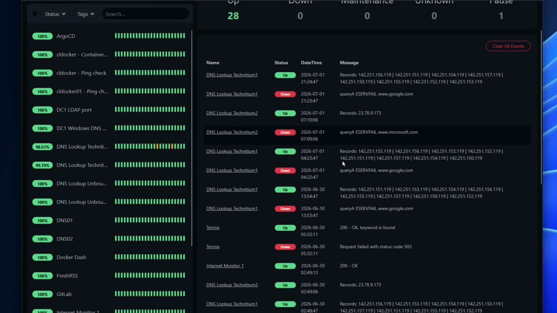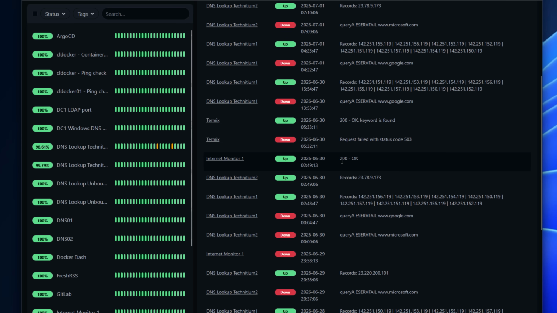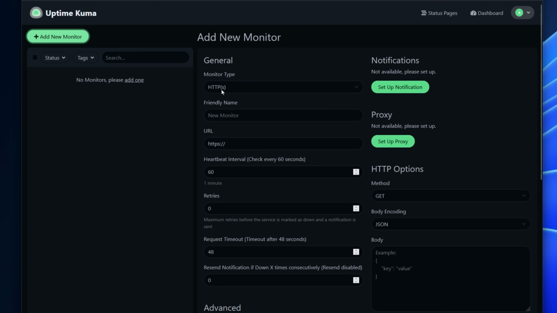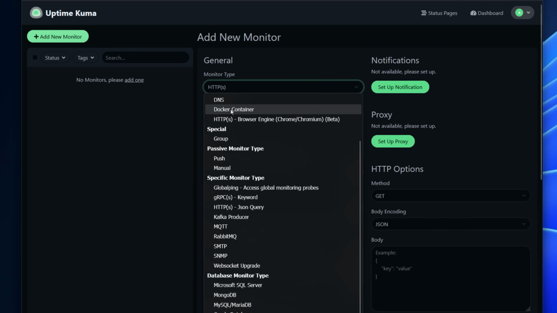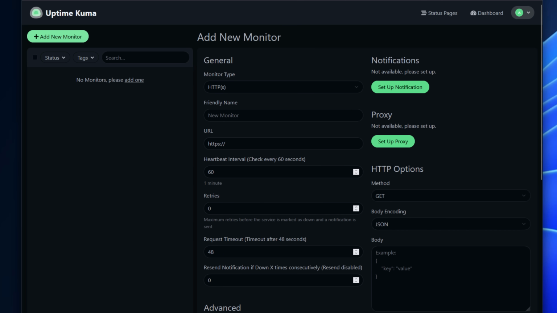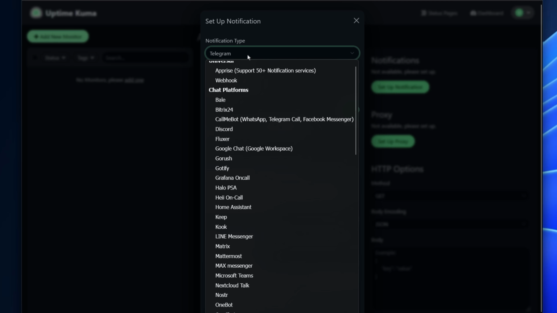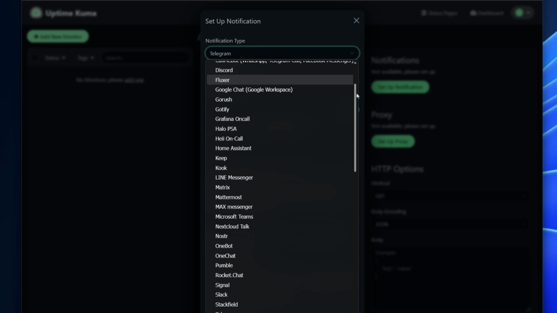One of the biggest strengths, I think, of Uptime Kuma is just how many different things it can monitor. Now we have access to monitor websites, APIs, Docker services, virtual machines, DNS servers, reverse proxies, SQL servers, many other database server technologies, and just about anything else that responds over the network can be monitored. The notification integrations are also really outstanding. So whether you prefer email, Discord, Slack, Teams, Telegram, or many other notification platforms, Uptime Kuma probably supports it.